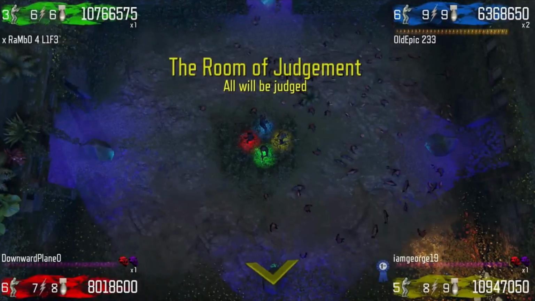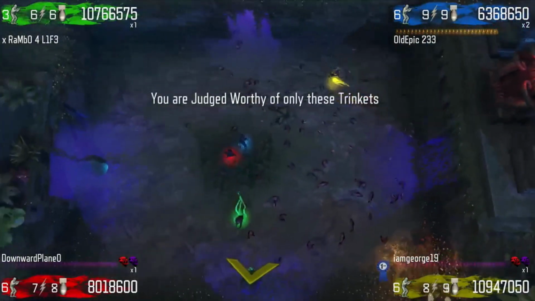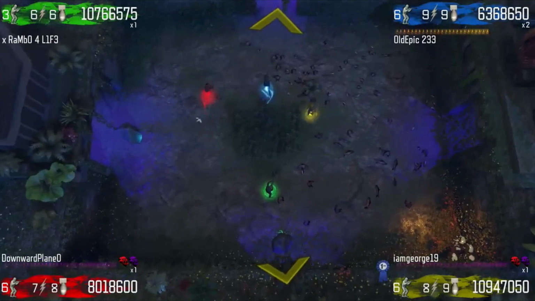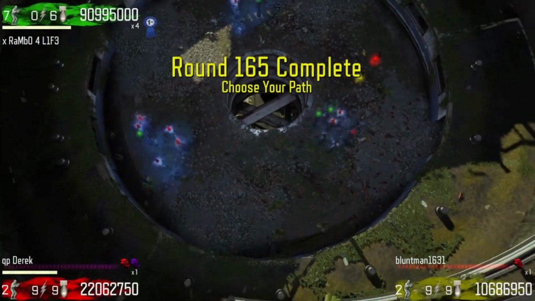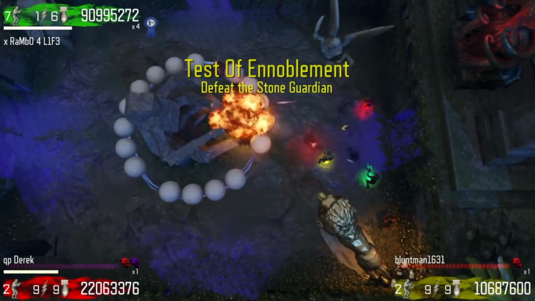So the Room of Judgment received some changes, as the second Room of Judgment after round 101 became the final one that you encountered in the game, and it would grant all remaining players in your game an upgrade for their fates, rather than having to wait until round 165 and 229 in order for the third and fourth players in your game to receive their upgrade.